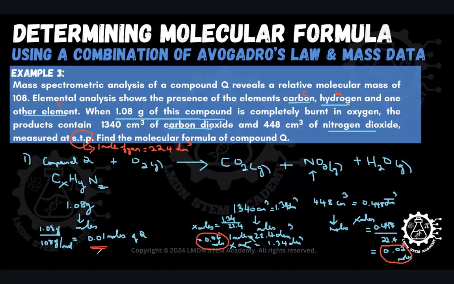And so what we're going to do is divide through by the smallest of these so that we can get some whole numbers, right? So if we're dividing everything through by 0.01, it will end up that this is 1. So 0.01 divided by 0.01, we're going to get 1 mole of that. And then if we divide 0.06 by 0.01, we're going to get that there's 6 moles of that, right? Carbon dioxide. And then this one, similarly, we're going to divide that through by 0.01. And that will mean that there are 2 moles of that NO2.